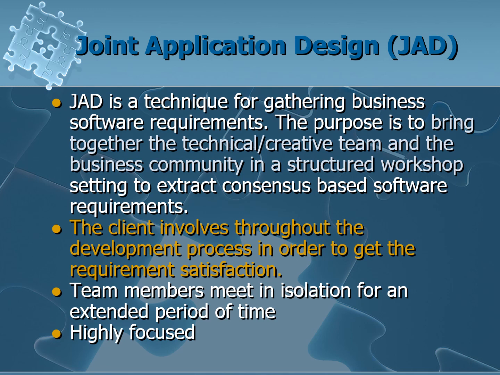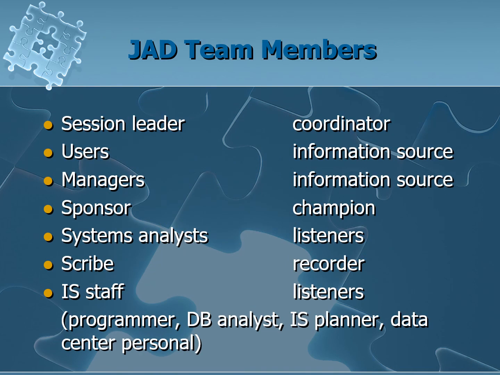And the team members meet in isolation, it's done in a period of time, and it is a highly focused meeting. Right? So these are the members joining the meeting. Session leader, who will be the coordinator. User and manager will be those who provide the information. You have the sponsor, the owner of the system. You have the system analyst, which is you, who will be the listener. You will be listening to the discussion. Scribe will be the recorder, who will record everything, and IS staff will be listeners also. IS staff can be the programmer, database, IS planner, and so on.